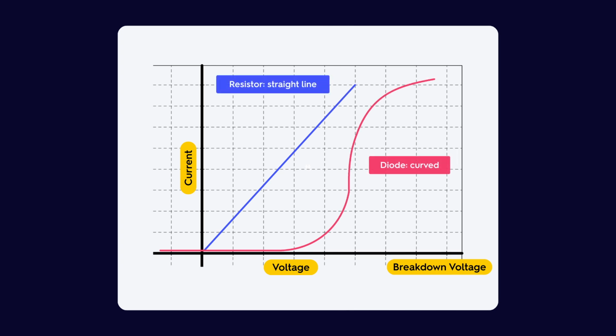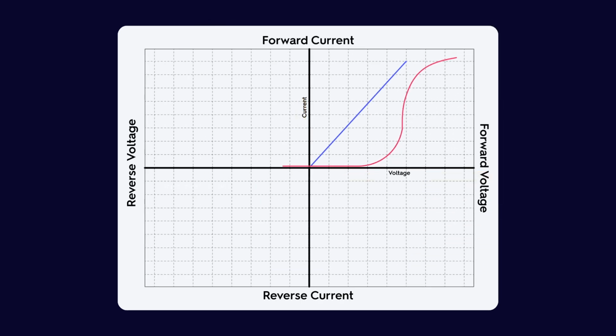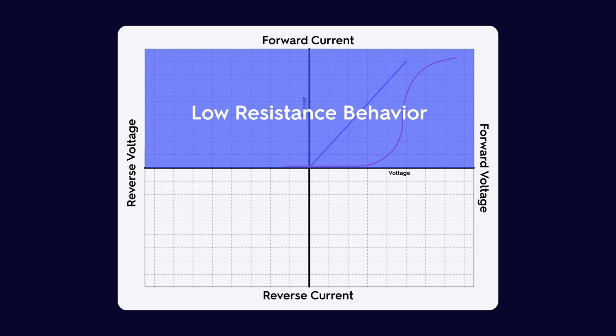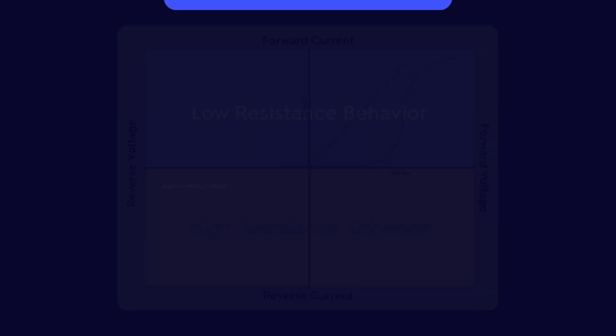That means the diode is non-ohmic, so you cannot use a single constant resistance the way you do with a resistor. Even though it is non-ohmic, engineers still describe the behavior in terms of resistance. In forward bias, it behaves like low resistance. In reverse bias, it behaves like very high resistance. To represent this behavior in circuits, we use a symbol. The symbol shows the P side and the N side, and it points to the direction the diode easily conducts to, from P to N.